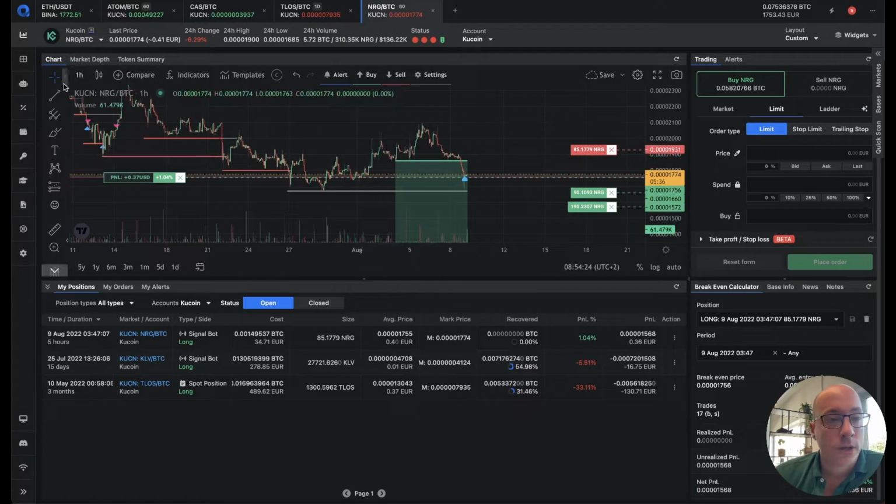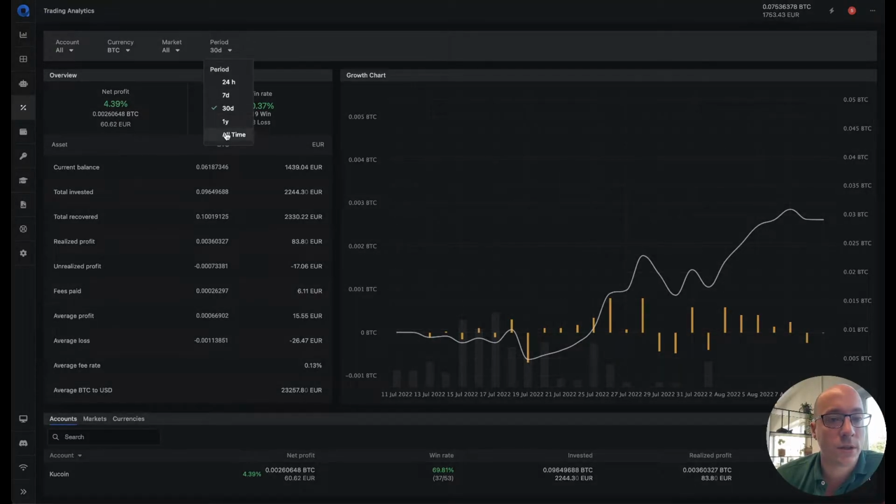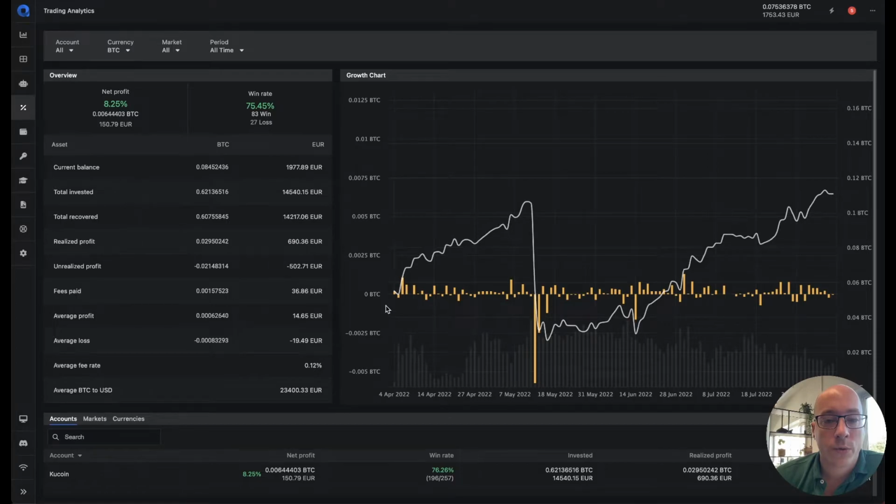Okay, so let's have a look at the trading analytics to see what the recovery of ZEC has done in the all-time view. So you can see in the beginning we were doing really, really well. We had lots of signals, and then Luna crashed, T-Loss crashed, and a few more, ZEC crashed, and then we were just in this phase and we were like, oh, will we ever recover from this? And the answer is yes, because when those markets start to return, okay, so Luna was a loss. We've written that off. There's no way to recover from that one in that market. So we have to do that with new signals.